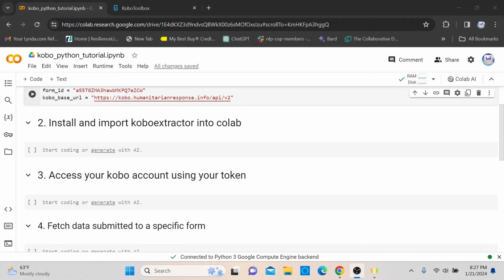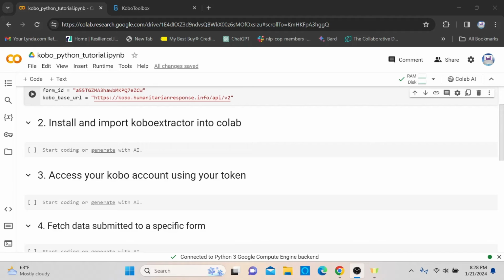Okay, the second step consists in installing and importing the Kobo extractor into the Google Colab. As I mentioned previously, Google Colab has a preset or pre-installed library in Python. But in that case, Kobo extractor as a library, it's not installed, and it's not imported.